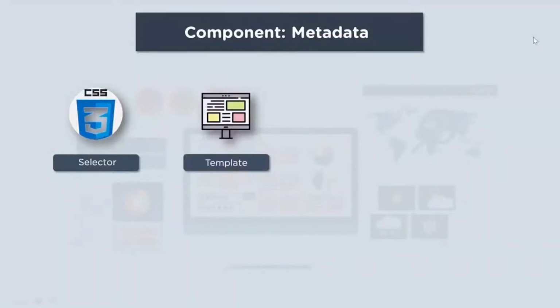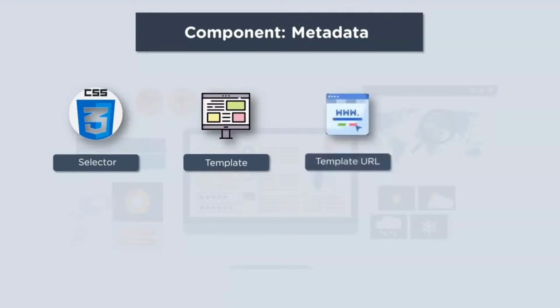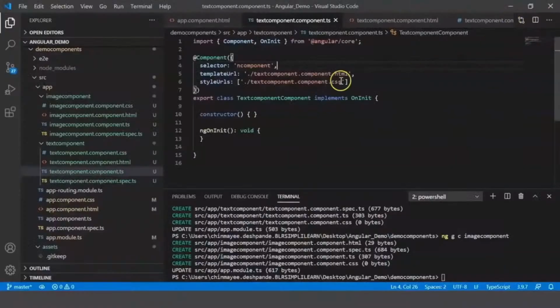Next up, we have the template. Now, a template is an inline defined template for the view. Now, the template can be used to provide some particular markup. The markup could typically include some headings or paragraphs that are displayed on the UI. Next up, we have templateUrl. Now, it is the URL for the external file containing the template for the view. So here you can see, this is basically the external file that contains the template for the view.